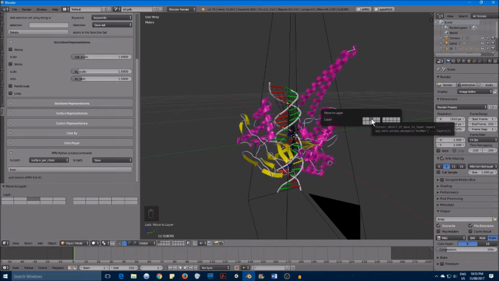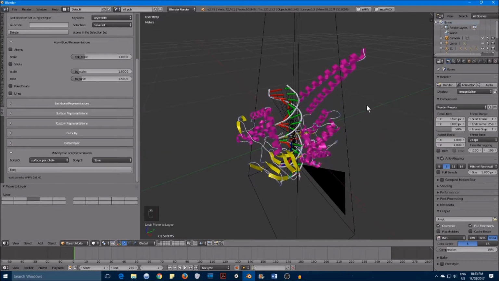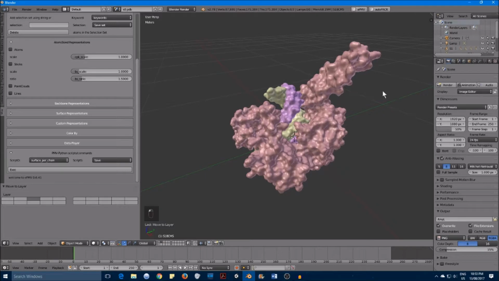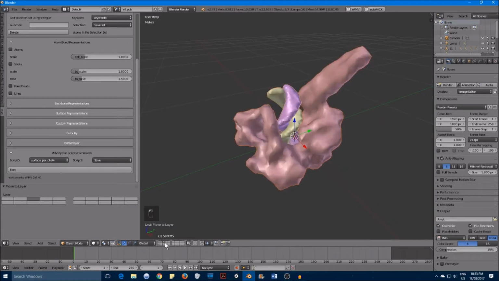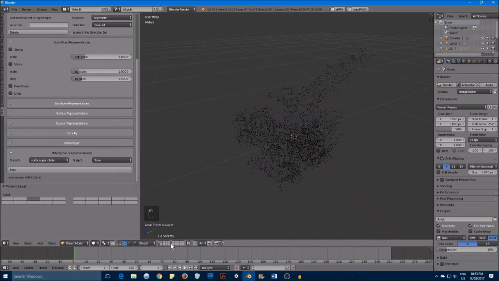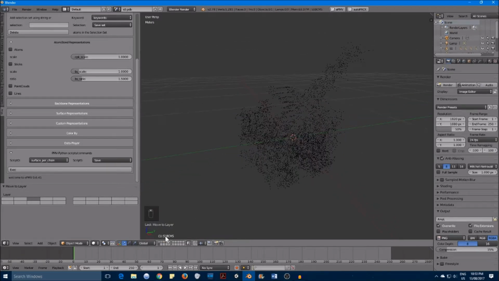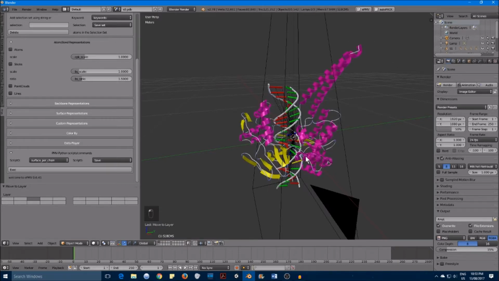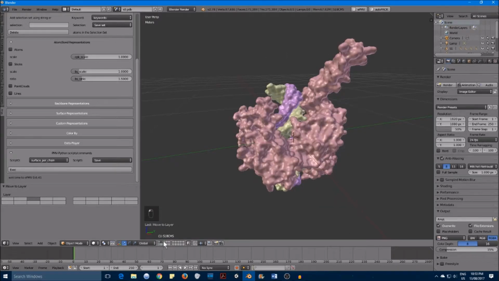Now we have our ribbon structure, our high resolution molecular surface representation, our lower resolution, and finally all our atoms. So you've successfully stripped away each layer and placed it into individual viewing areas.